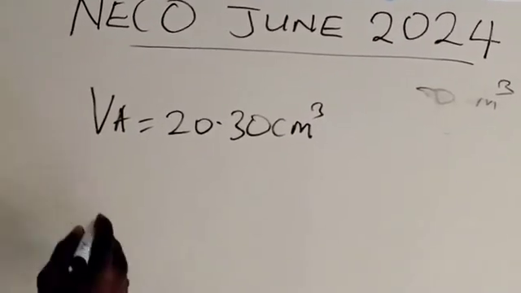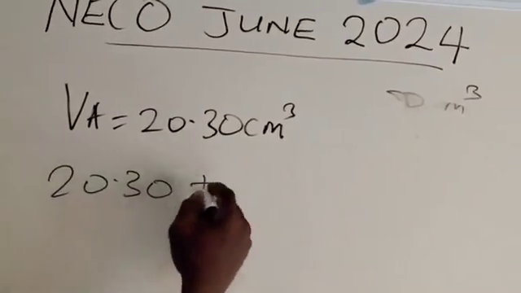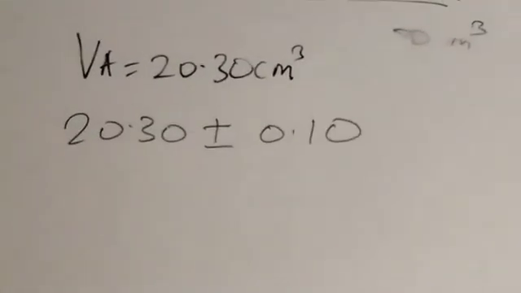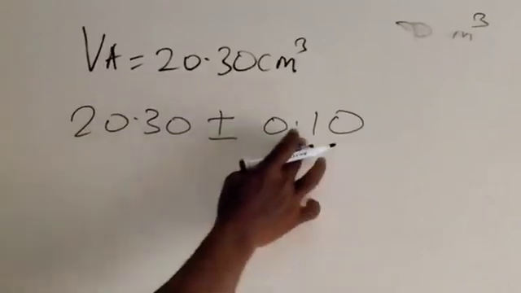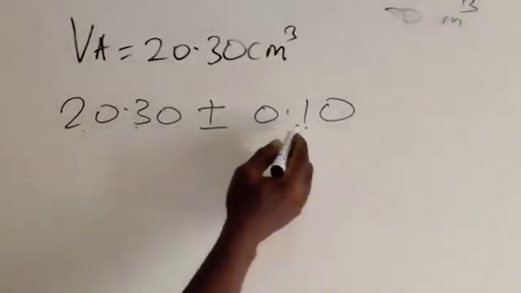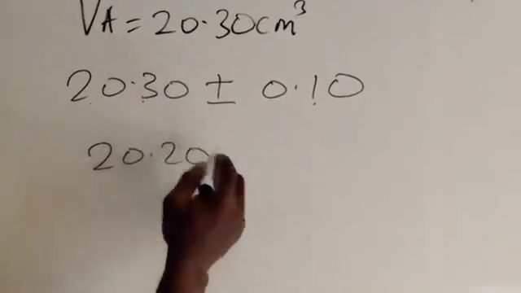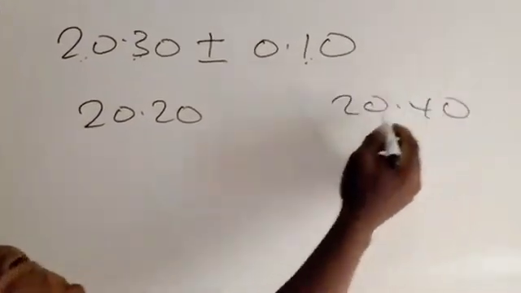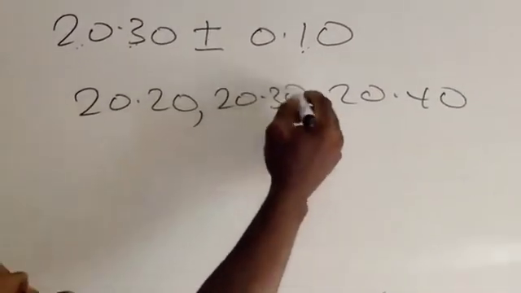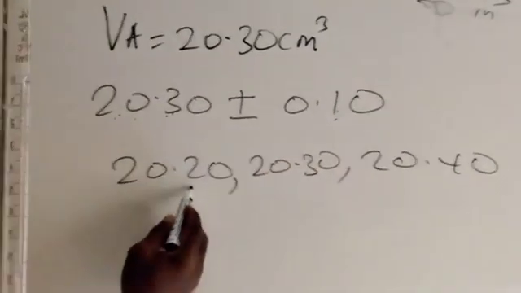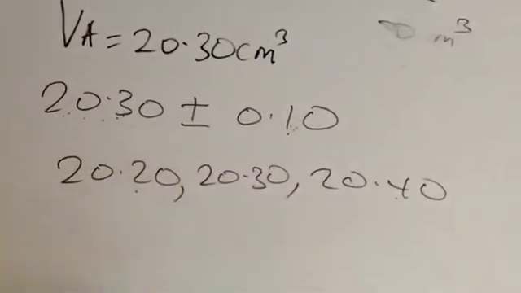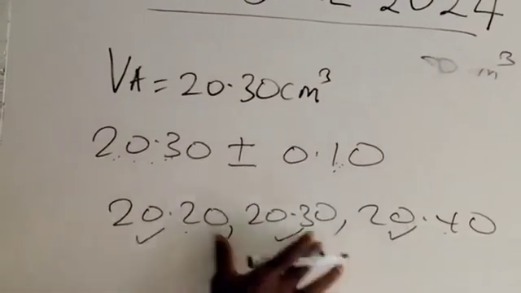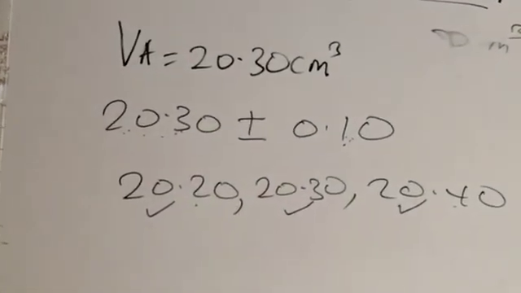But if your teacher's endpoint is 20.30 plus or minus 0.10 of our own, then you can use our own endpoint. What do I mean? 20.30 plus or minus 0.1. 20.30 minus 0.1 gives you 20.20. Then 20.30 plus 0.1 gives you 20.40. The middle value is 20.30. So minus 0.1, 20.2, plus 0.1, 20.4. If a teacher gives you any of these endpoints, whether this or that, you can use our own endpoint. You score maximum mark.